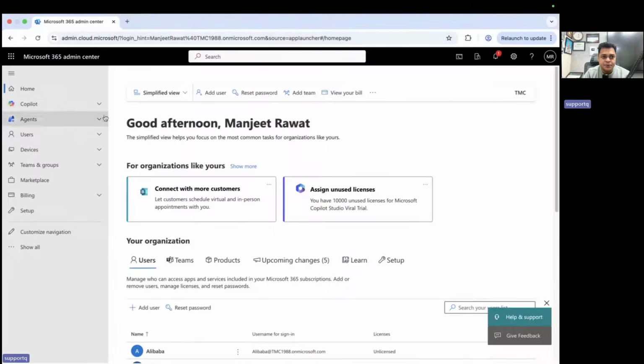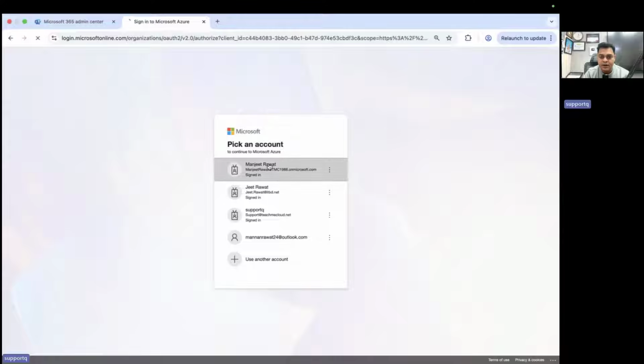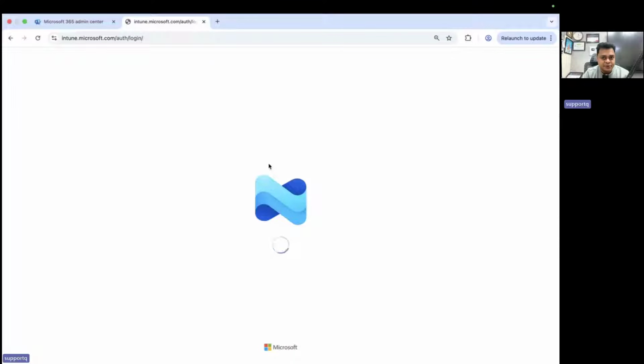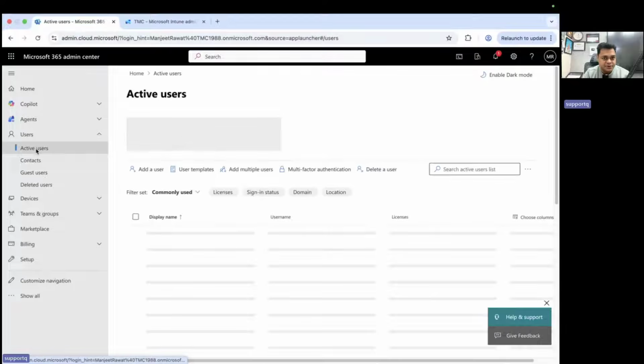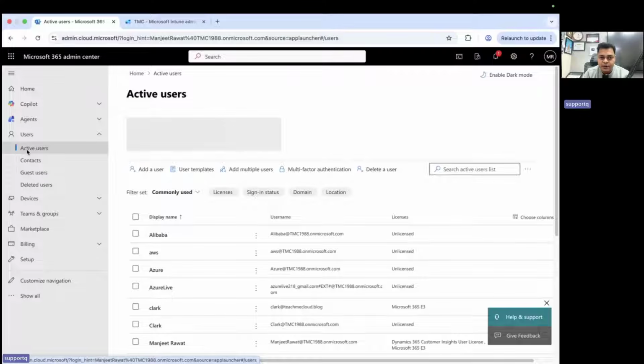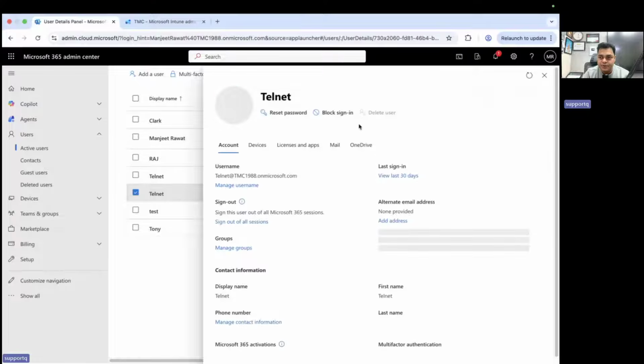Back to the Microsoft Intune portal. This is the Microsoft 365 Admin Center. Using the same user ID and password, you need to log in to another page and access the Microsoft Intune services, because user management and license management we can manage only and only in the Microsoft 365 Admin Center. So select Active users, and in the active users, just click on the user's properties.